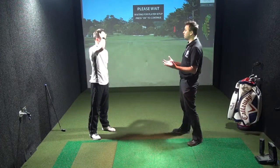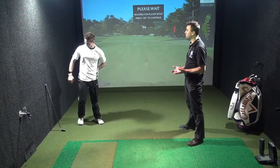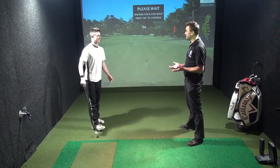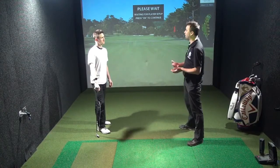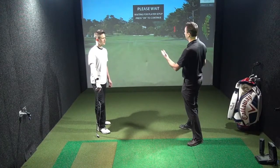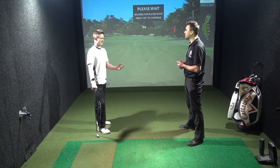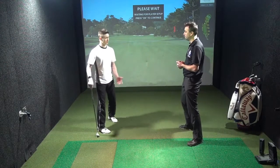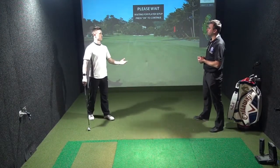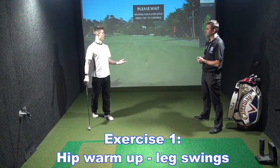So what kind of exercises — have you got a quick program that the golfer can do ready waiting for their tee time by the first tee? We've got Pebble Beach here, so we're just standing here waiting for the group in front of us to tee off. Have we got some exercises? There are five or six exercises you can do on the first tee, about 10 reps of each.